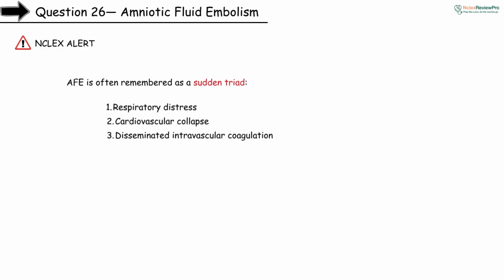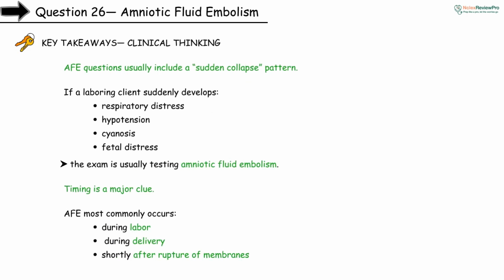Here's your NCLEX alert. Think of AFE as a sudden triad: respiratory distress, cardiovascular collapse, disseminated intravascular coagulation. Now let's strengthen your clinical thinking. AFE questions almost always present as a sudden collapse scenario. If a laboring client suddenly develops respiratory distress, hypotension, cyanosis, and fetal distress, the exam is testing amniotic fluid embolism. Timing is a major clue. It typically occurs during labor, during delivery, or immediately after rupture of membranes.